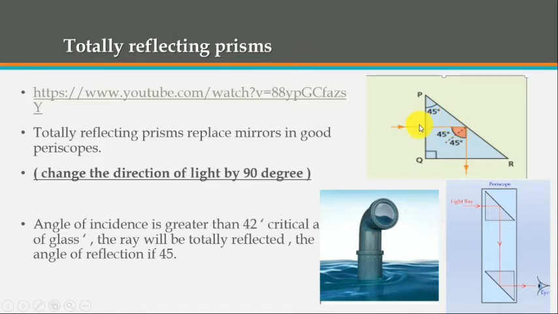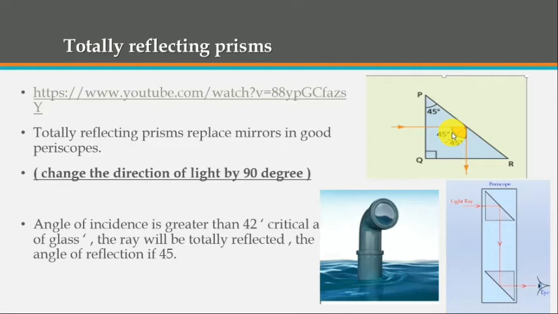We said that before. If the ray enters with a 90-degree angle, it will continue moving in a straight line without refraction. But when it touches the other surface, this one, here the surface is not at 90 degrees. It's not straight. So what will happen? It will reflect. Why do we have total internal reflection here? You know that the critical angle for glass is 42. If the angle of incidence for any ray in glass is more than 42, what do we have? We have total internal reflection.